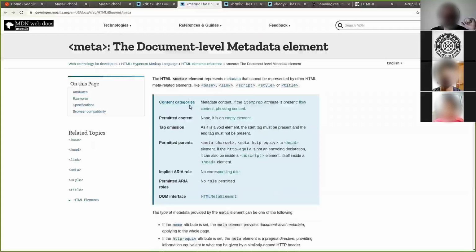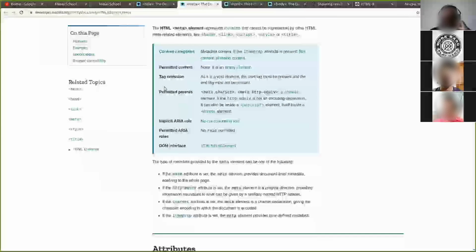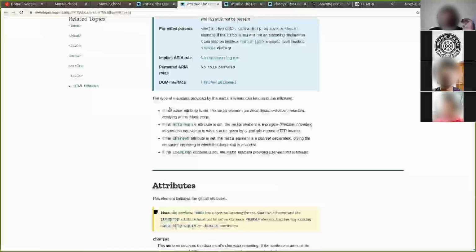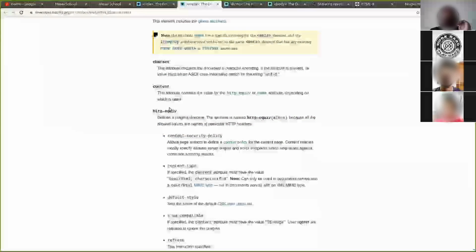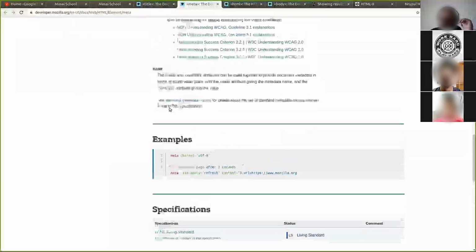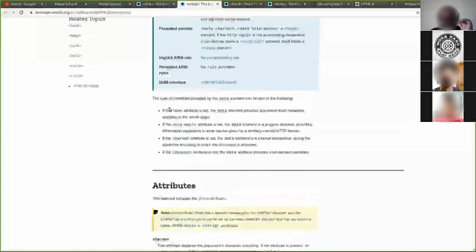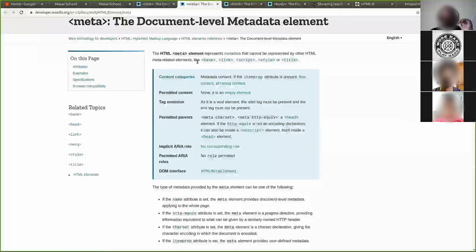So meta is the extra data which you put in the head, extra information which you are giving to the HTML. There are many things which meta provides, like let's say the content type, and you don't have to worry about knowing all these things. I'm just explaining what meta is. It can have many elements like the links, the scripts, the styles, and all the things which you will look at when you start writing JS and CSS code.